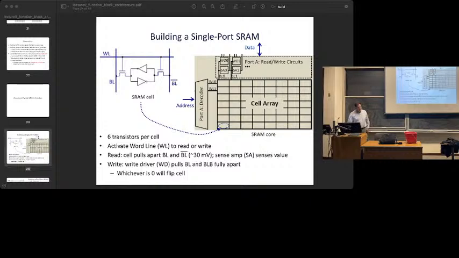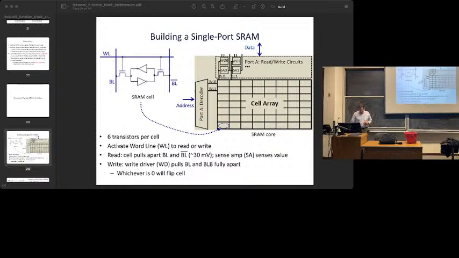And what I've shown you is a single port RAM, meaning it takes one address in, and I can either do a write or I can do a read, but I can't do both. There'll be some control signal that I haven't shown here, something like read slash write bar, and that would tell me which one I'm going to do.